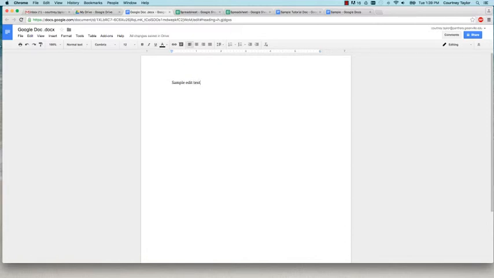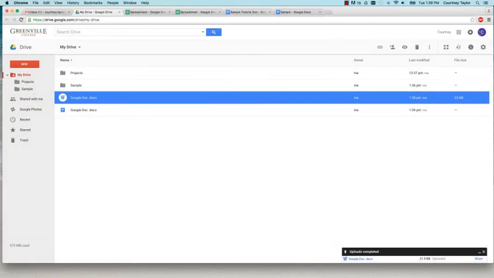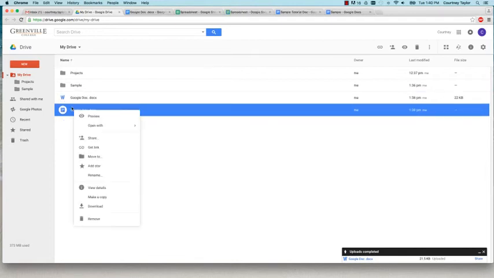So you can go ahead and immediately start to edit that document. Once again, it'll automatically save, so once I'm done, I can simply close that tab, close the preview, and you will see I've now generated a new document. This time it's got the Google Doc icon.